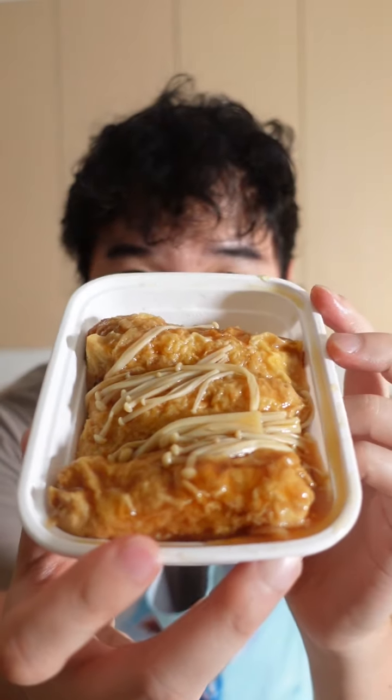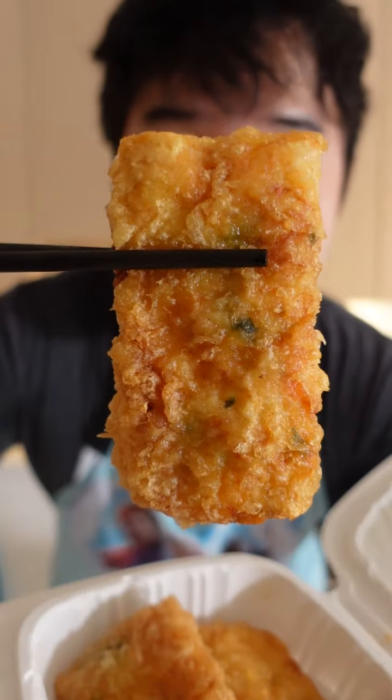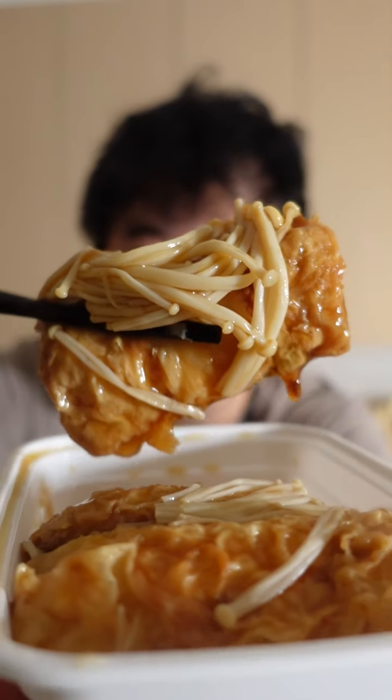Day 29 of dim sum every day for a month. I'm gonna miss this series. I don't want it to end. But for day 29 we have this amazing steamed bean curd in abalone sauce. Remember in one of the earlier days we had a deep fried bean curd wrap. Now there's all sorts of goodies in here too. It's served with mushrooms and it's soaked in abalone sauce. It's sweet, it's gonna be chewy, and it feels a little healthier.